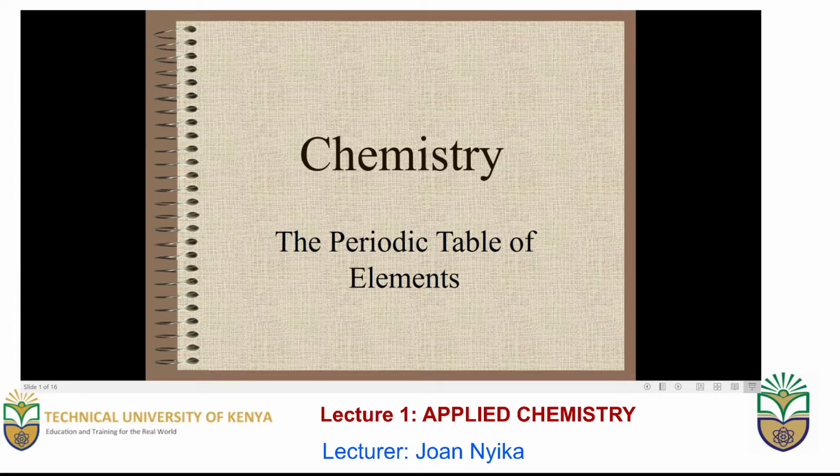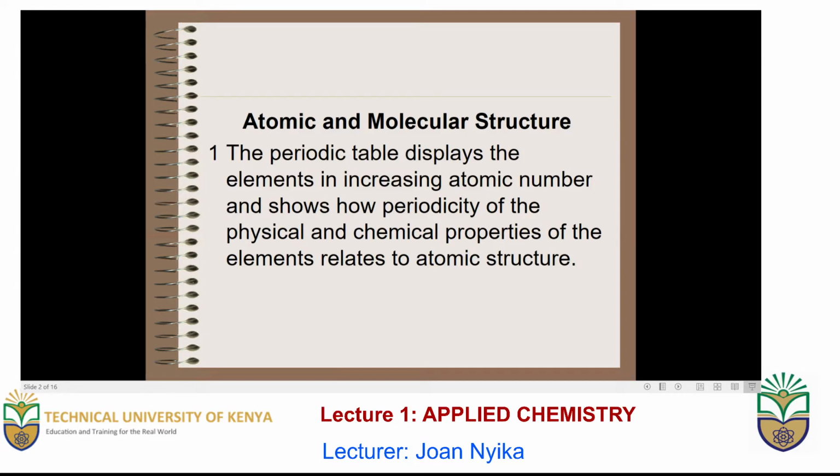Welcome to this class. Today, I want us to look at the periodic table of elements. What is a periodic table? The periodic table displays the number of elements and their periodicity and their groups based on their chemical and physical characteristics and an increasing number of atomic number in one table.